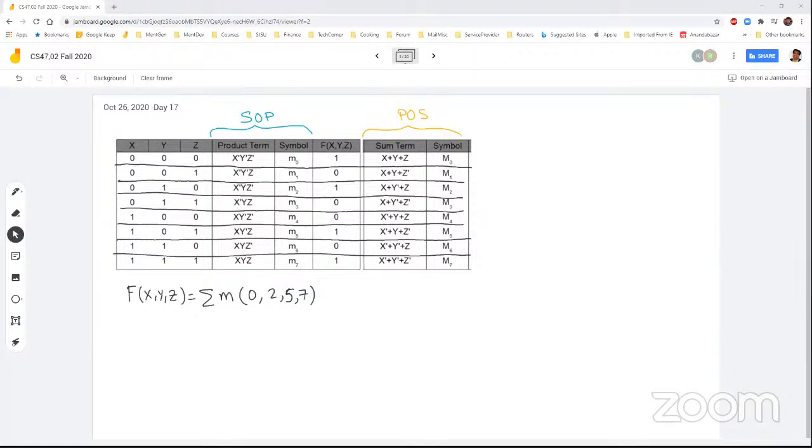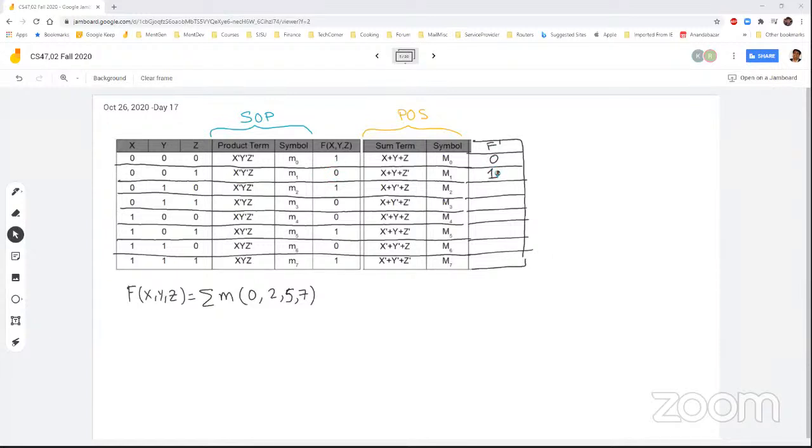Now let's write down the complement function. How do we make a complement function in the truth table of the same function? We replace 1 with 0 and 0 with 1 in the output column. So if it is 1 in the non-complemented function, then in the complementary function it becomes 0, and if it was 0, then it becomes 1.